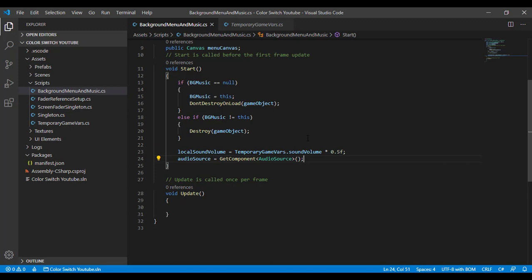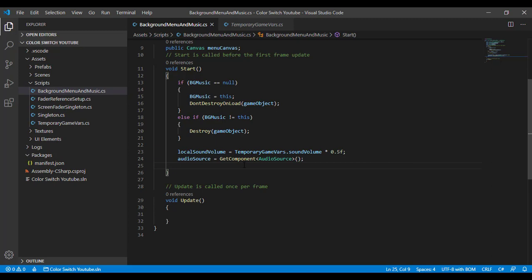Now what we need to do is, if the game is playing, we don't want our menu canvas to be displaying at that point.